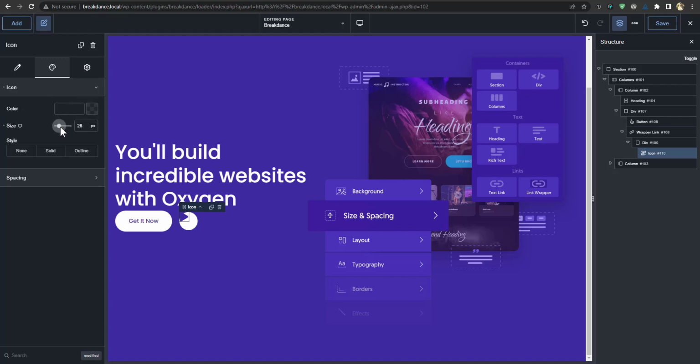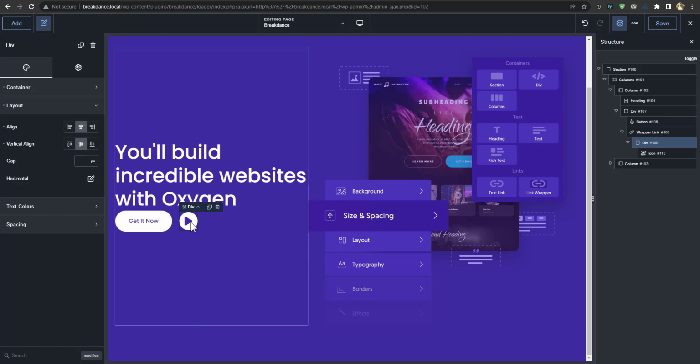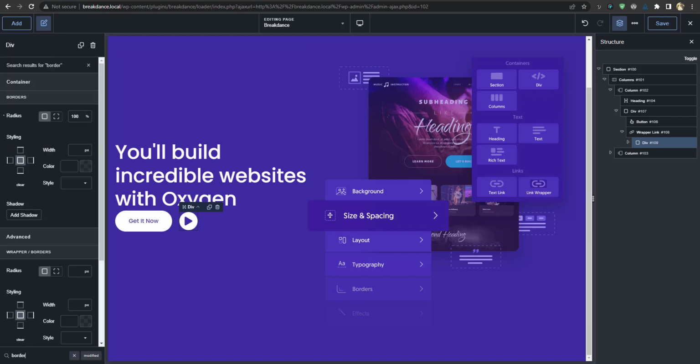So I'm going to set that size to 24, and then for my div, I just want to go to my layout and just put center. On that div, I'm going to give it a border. So you can see that I don't know where that border is. I just want to type it in. So I have the border.